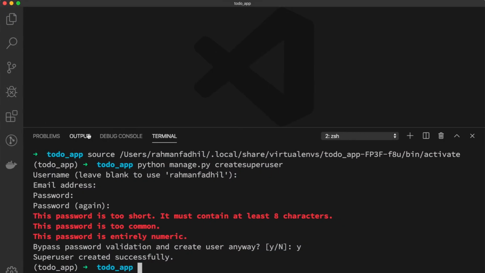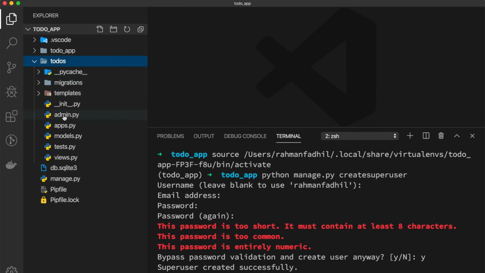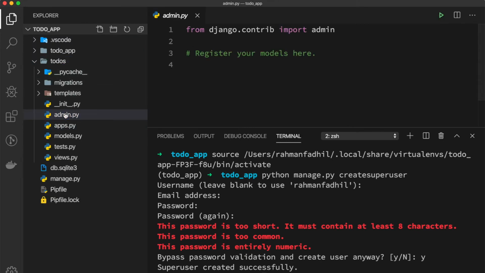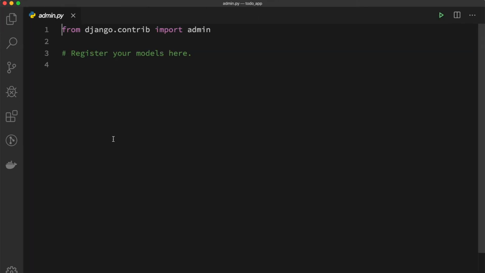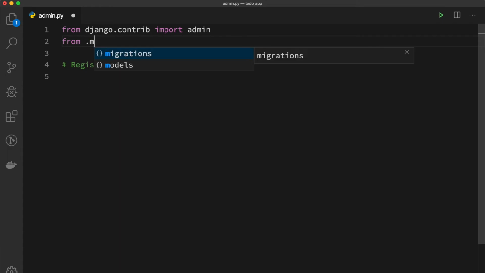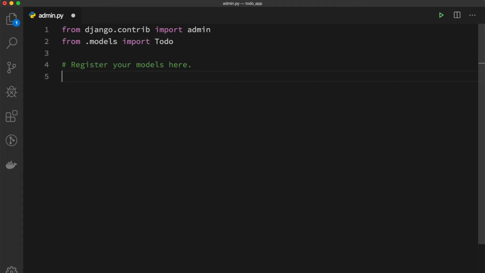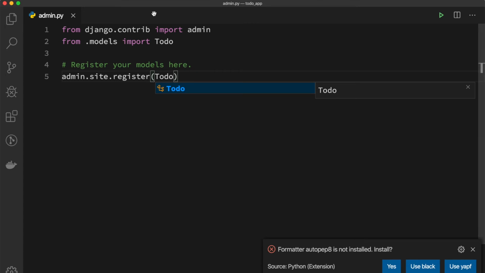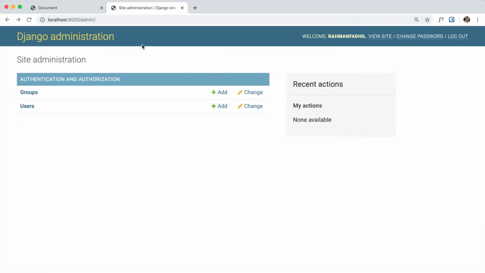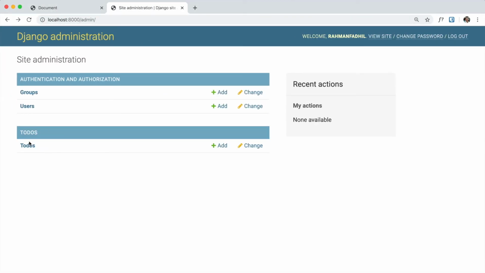So first we can open up our admin.py, and here it says register your models here. We need to import our model first, from models import Todo, and here we can say admin.site.register and our Todo. If we refresh our admin site, we can see our to-dos.